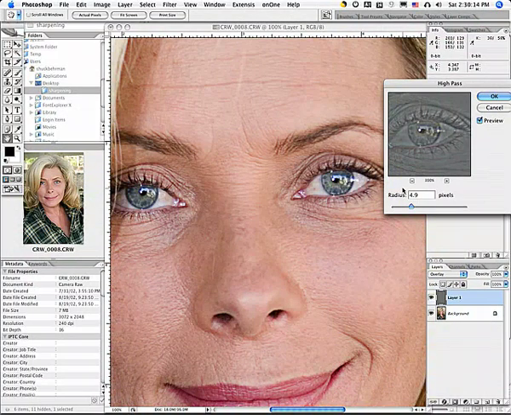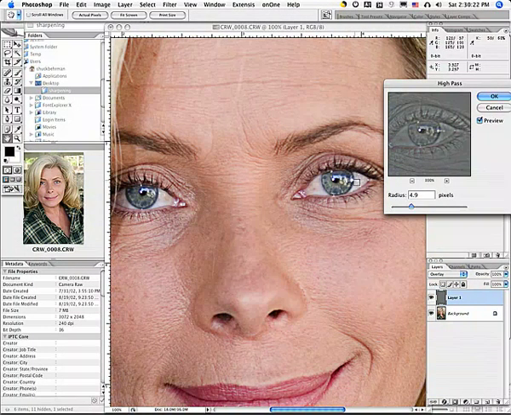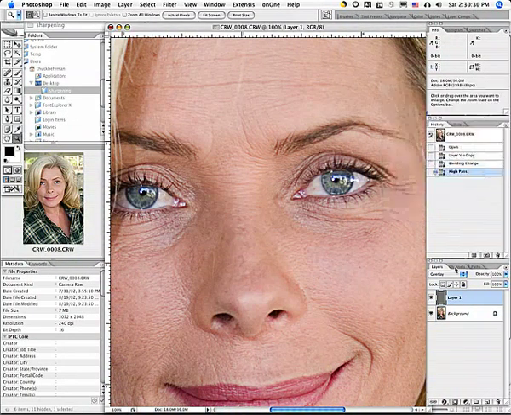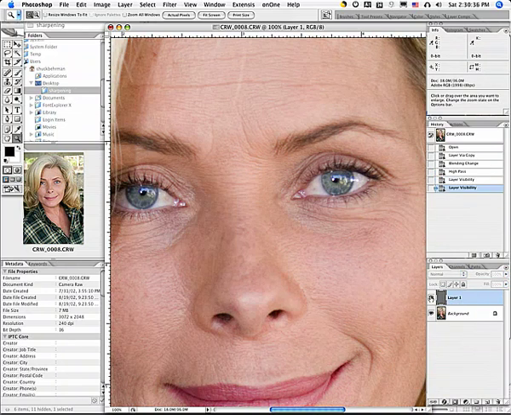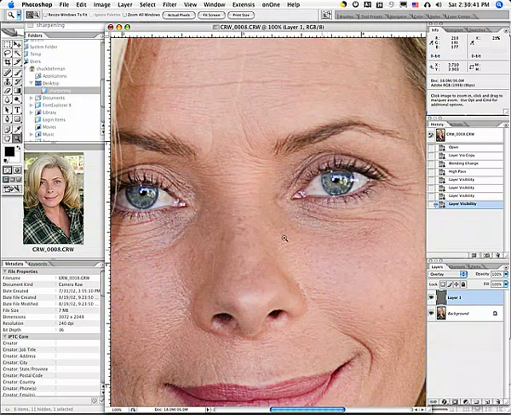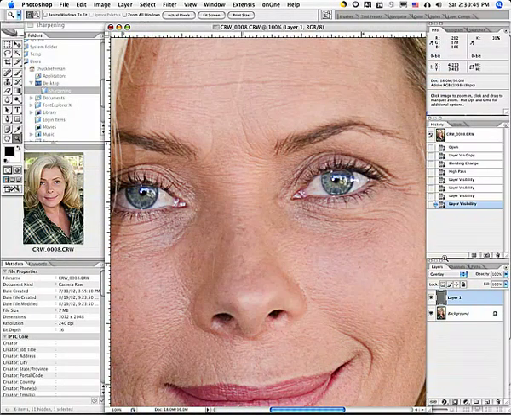One thing that we noticed, remember when we went back and did our sharpening from within Camera Raw, when we sharpened it, this area in here, the highlights, just absolutely wiped out because we got black lines around the highlights. And here we don't have that. So let's just say okay, and let's look at what our sharpening did for us. This is without sharpening and with sharpening. Now, there are a lot of areas in here that we don't want sharpened, so this may be a little bit of overkill for us. But like I say, a little bit later I'm going to show you how to take care of that. I'm teaching you the basics right now.